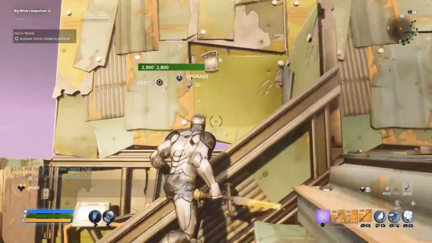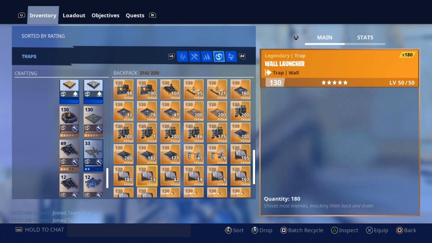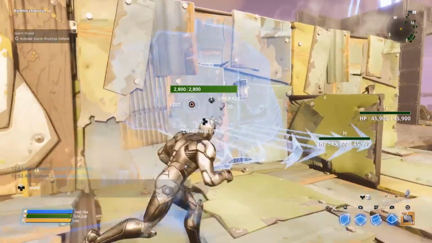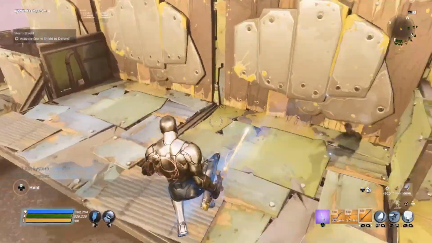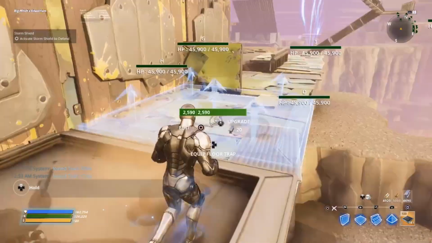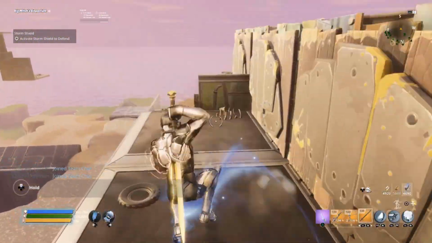Alright, we're going to come up right here, and we're going to have a 3 impact wall launcher. This is going to be a 3 impact, all durability and 2 reload speed. And this is just going to line every single one of these walls. And then on each of these 3 floors, we're going to have all durability tar pits. Okay, so once we have that, that's the majority of our traps.